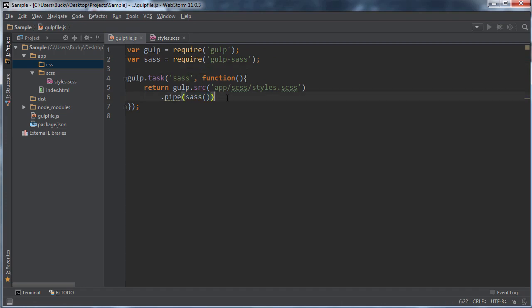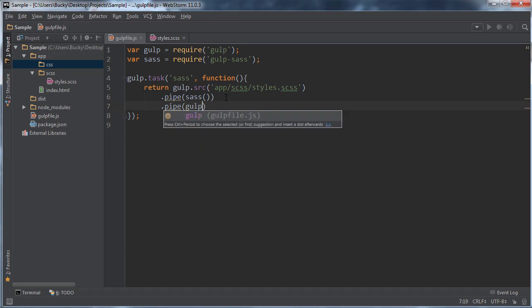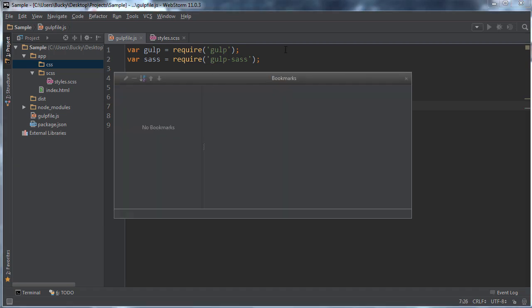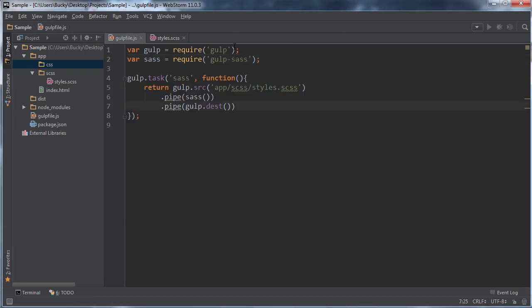So now we have a bunch of CSS, but we still need to say, okay, where do we want to save that file? What do we want the file to be named? And so on and so forth. So I'm going to pipe it, or take the results of that, and write gulp.dest.